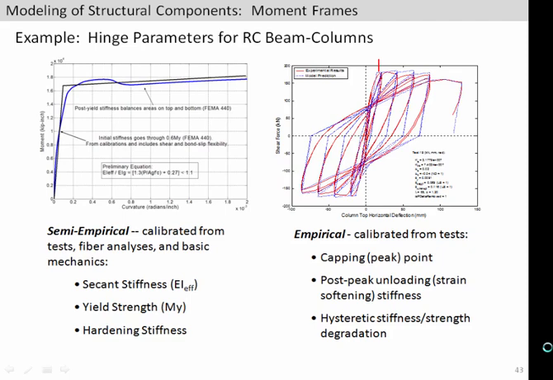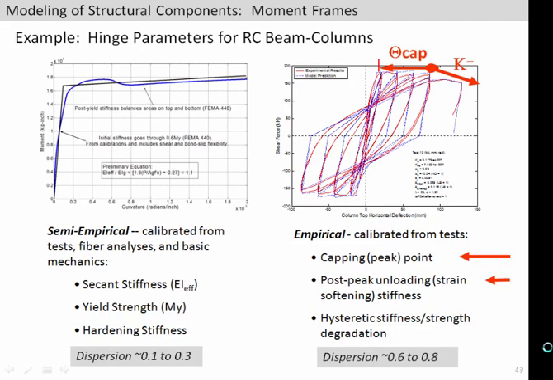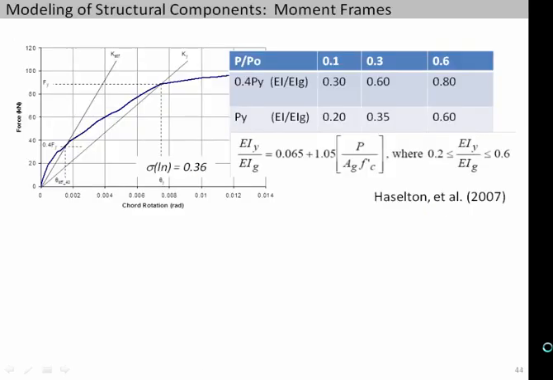But then there are other modeling parameters that are important for nonlinear analysis, such as the rotation capacity beyond which you start to degrade, or the post-degradation slope, which become increasingly important in our nonlinear models. Those are things for which we don't have good theories to predict, so I call those purely empirical. We have a sense of what affects rotation capacity, axial load and tie spacing, but we don't have a theory to tie those together. So it's more empirical, and consequently we tend to have a lot more dispersion and variability in predicting those parameters.